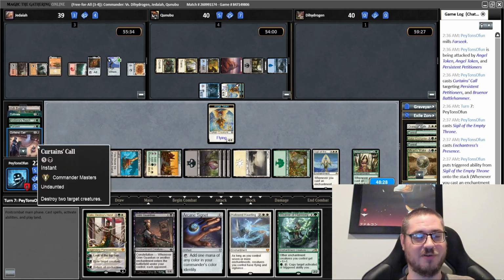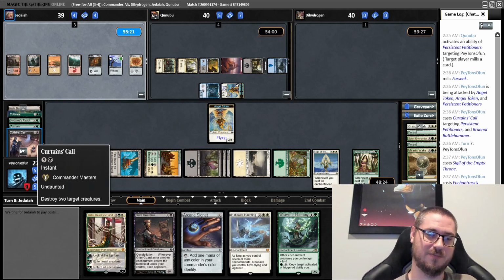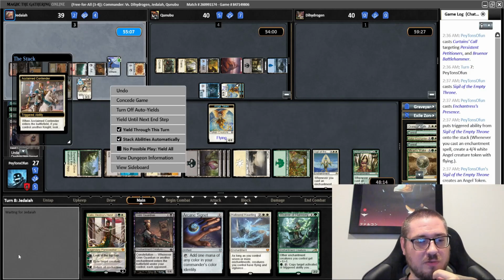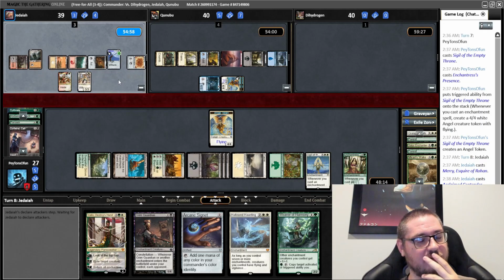I love Curtain's Call. I'm so glad that got a printing in this set, because these Undaunted cards didn't get a printing in MTGO until now. So now we get access to them. One of my favorite spells because it's an instant that can destroy 2 targets. I don't have any plays, so we're just going to yield through the turn. Sucked up a little bit of my timer going over the deck prices at the beginning of the video.